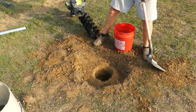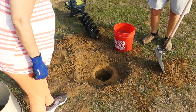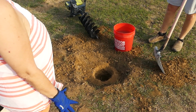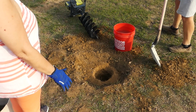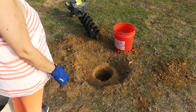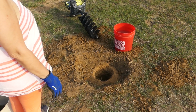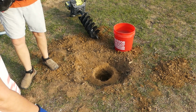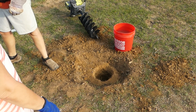Now, I do a quick mix on these things, so I'm going to fill that hole with water and pour Quikrete right in there. And it's the 20-minute setup Quikrete. So I got to be Johnny on the spot and know exactly what I'm doing here. But this hole is ready. I can't go any deeper. It is down to a gravel or bedrock or an old road or something. Nothing that I can get it loose on. But the hole's clean. It's ready. This is the right way to make a pipe gate.